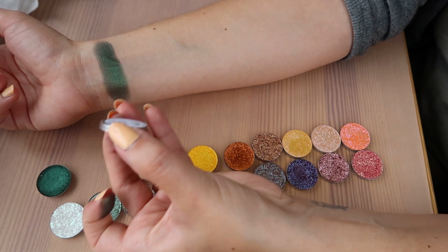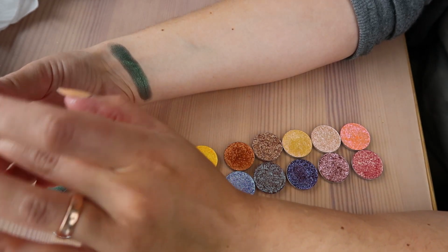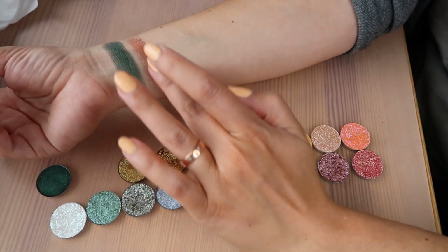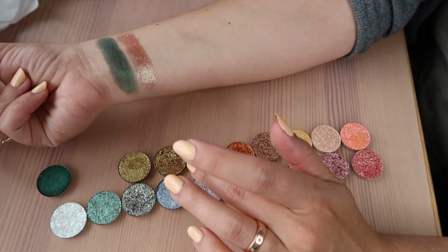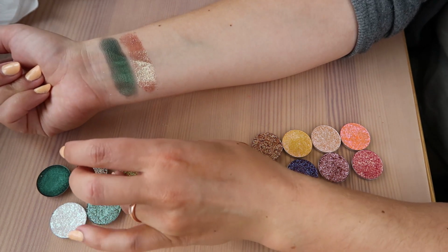Next one up is the shade Satellite. It doesn't say turbo glow on there, but it does seem quite like a turbo glow to me, and it is a beautiful duochrome with a warmer base. And look at that green shift. My goodness, the wetness of these, they are amazing, just amazing.